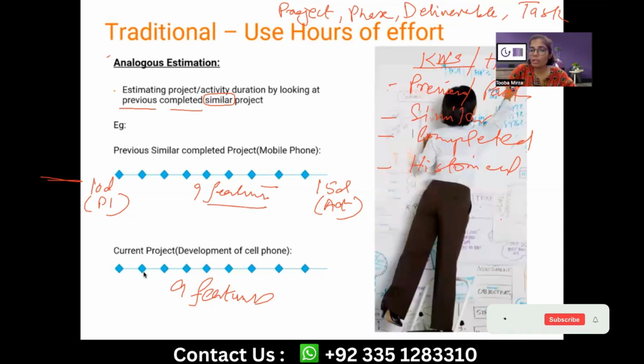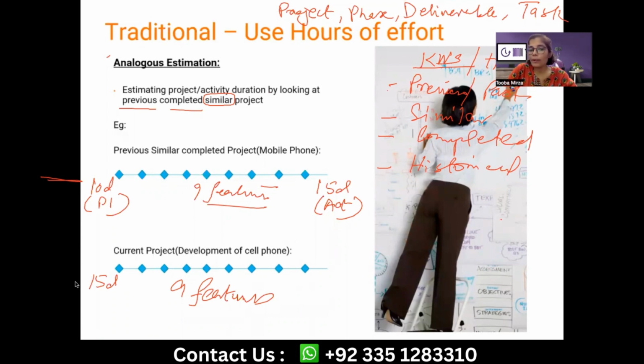What comes to mind? Something is very similar in scope for the current project, but the previous project tells you it was planned for 10 days and completed in 15 days actually. So the project overran the schedule, in project management language. When you are going to plan a similar kind of project with a different customer or different company, how would you plan it, by seeing the past project data? This time we will make the planned date 15 days. Yes, very good. It should be 15 days.